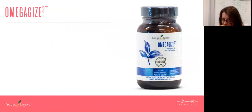So we talked about, just going back to the minerals, there were a couple of minerals that we really wanted to focus in on for skin health. Ultimately we need all of them for a good, healthy body on the inside, but certainly the sulfurs and the silicas and some of these minerals are known as beauty minerals, and it's great to have an additional source of those so our hair is beautiful and our nails are beautiful and our skin is beautiful.